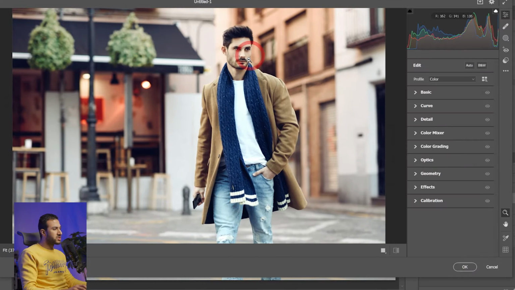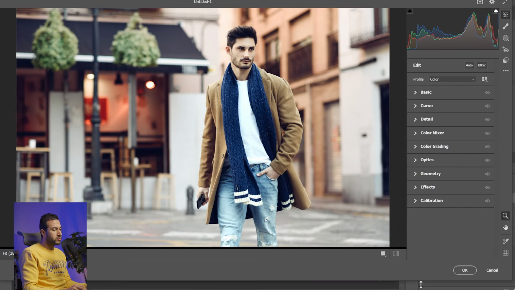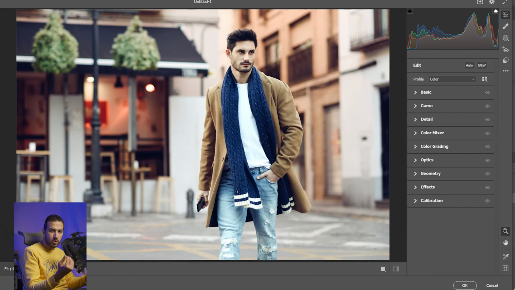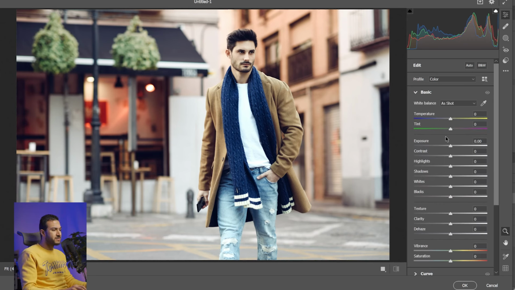And I always like to start with the basic corrections. So here I'm trying to put the lightness mode that we want. If we want to create a bright, colorful image, you can stick with this brightness and then maybe tweak it a little bit. But in our image, we want to create some cinematic, moody, a little bit dimmed or dark grading. So let's go to basics and let's start.